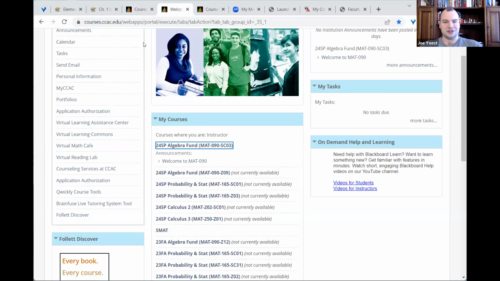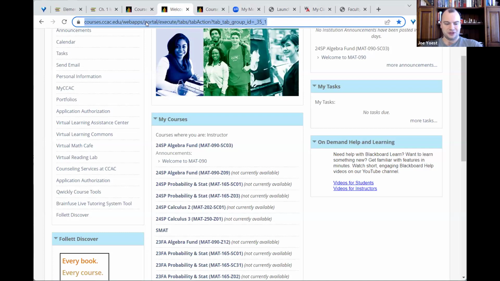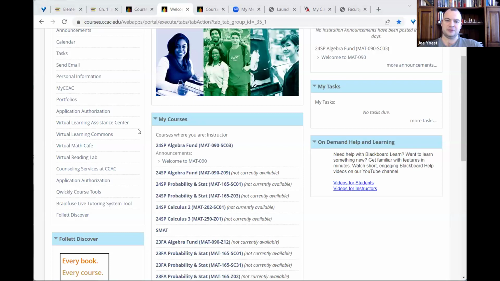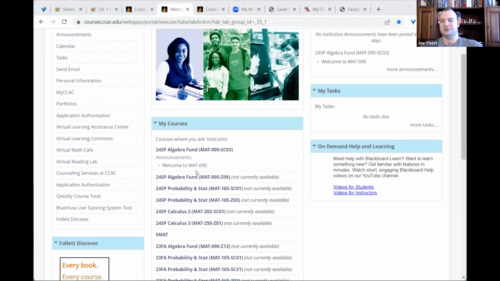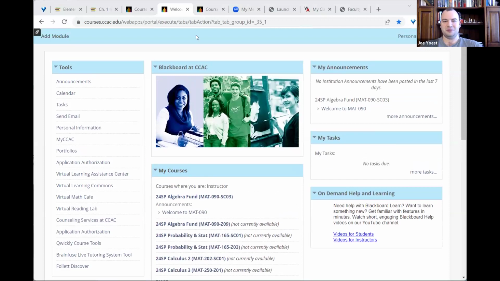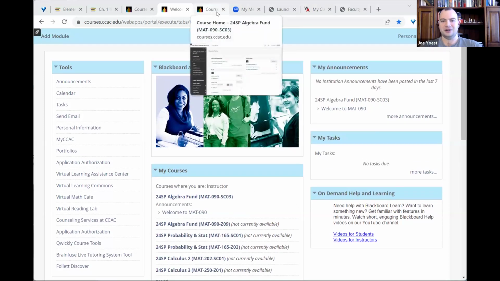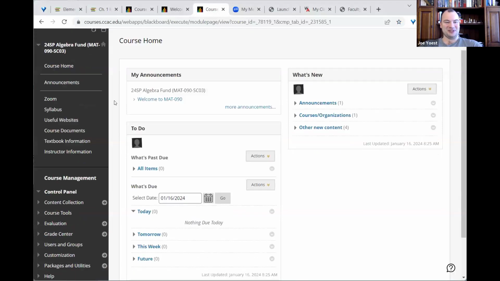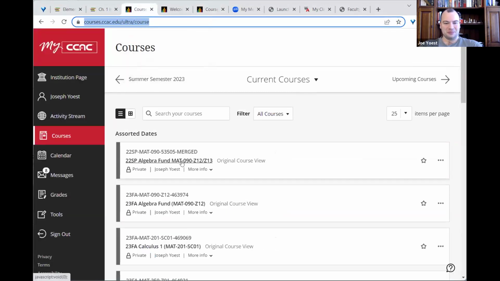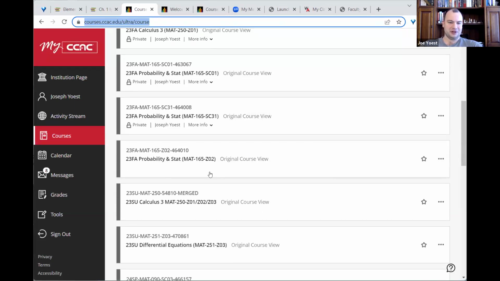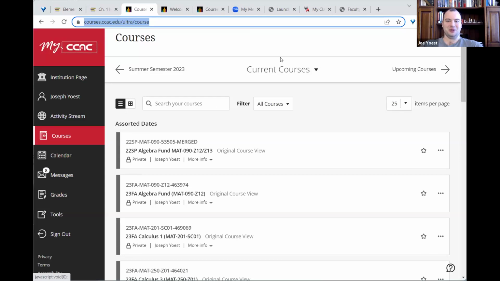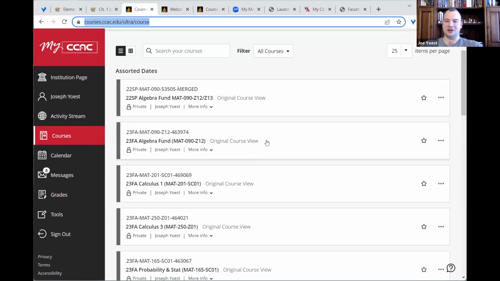Personally, I like the deprecated site, which you can use this direct link to get to. I'll post it in chat. So this is the older site. It's a little more bare bones, but it has some features that work a little better, and I just like it better. I don't like change. So this is what the older site would look like. Again, a pretty similar setup to this one, except it works a little better because you can see that this is supposed to bring up current courses, but it's bringing up all of my old courses.